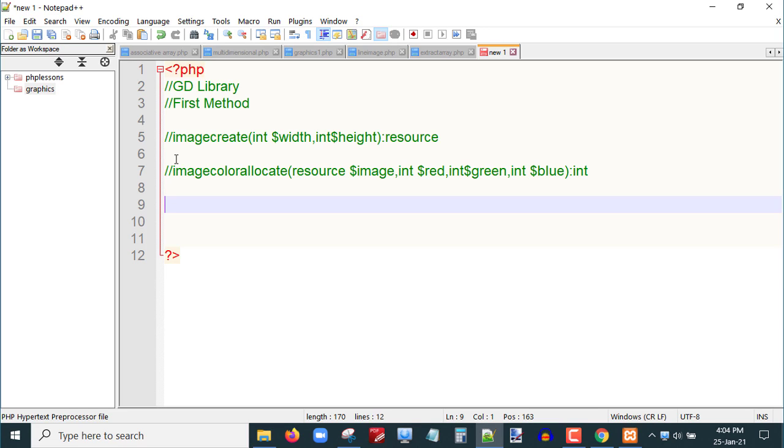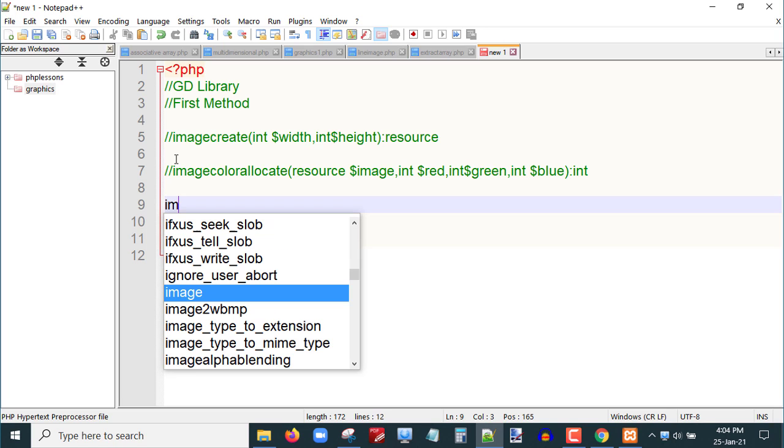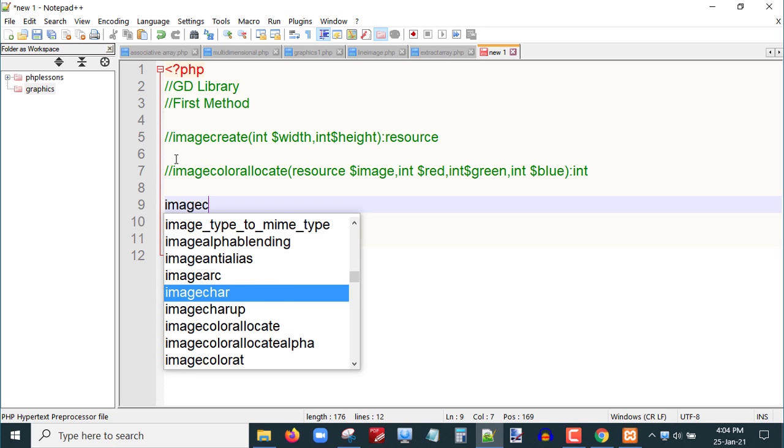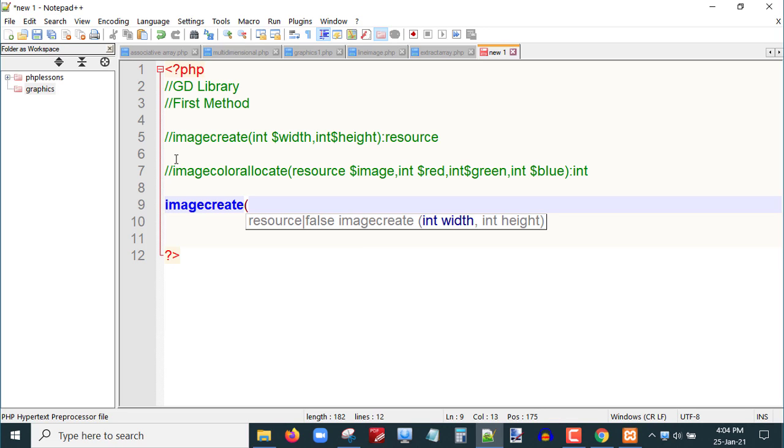So with this background, let us take one simple example of creating an image on the fly. First, like I have already told you, I will be using the imagecreate function. Suppose I want to create an image of size 200 width and 200 height.